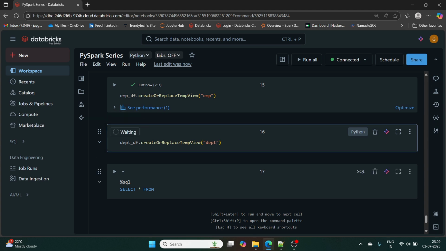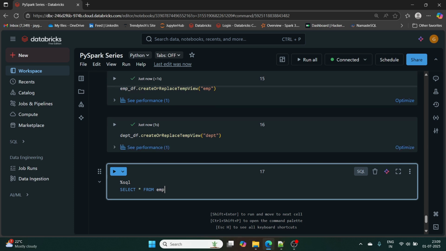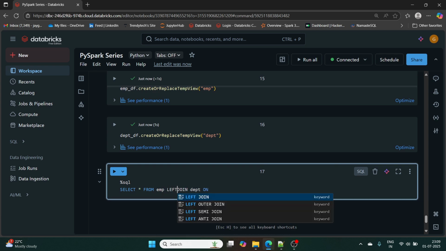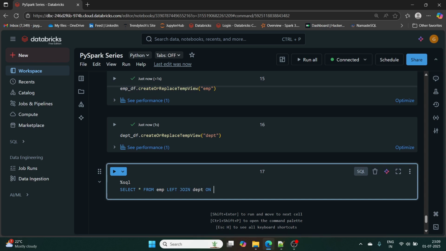So what I'll do now: select star from emp join dpt on, this should be left join, right? Because if I specify only join, it will be an inner join. On emp dot department id equals to dpt dot dept id, and emp dot country equals to dpt dot country.